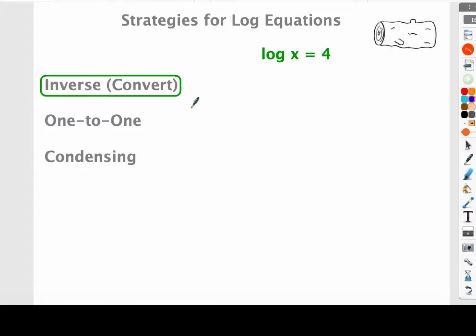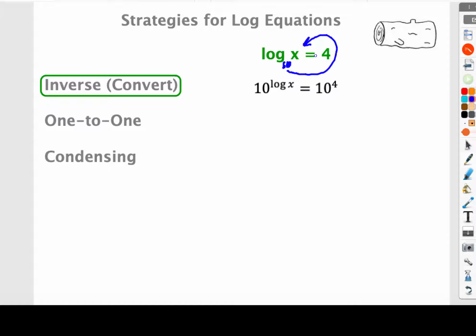So the first one, first of all, let's talk about this: log of x equals 4. Now, if we want to solve for x, one option is just to say, well, if this is log base 10, we can just do that quick little swirl we've talked about in the past and know that 10 to the 4th power should be equal to x, which means we've just solved for x. 10 to the 4th power equals x. So on the right, you'll notice I've got 10 to the 4th there.